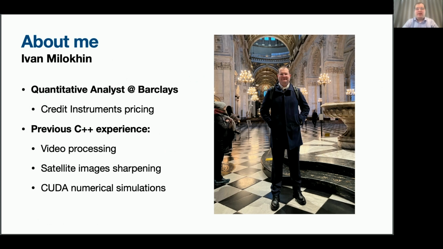In terms of satellite image sharpening, I was doing panchromatic sharpening. It's a task where you have a monochrome image of high resolution and also a small image of low resolution, and you need to combine them very fast and very effectively to make an image of high resolution which should also be colorful. It's a very famous and very important task in image processing when it comes to planes and satellites. It's normally used by companies like Google to provide the Google Maps service with illustrations of the relief of the Earth and so on.